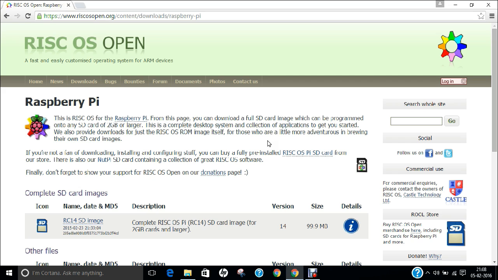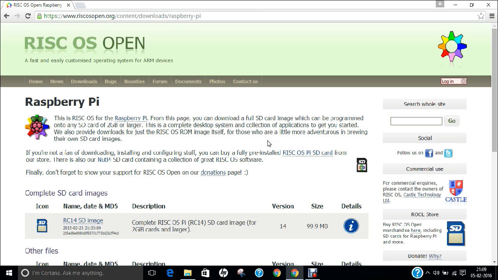In this video, I am going to demonstrate in depth the detailed step-by-step instructions of how to deploy the RISC OS open operating system on Raspberry Pi 2. Before we go with the deployment and the live demonstration of RISC OS open operating system on Raspberry Pi, let us first of all know what is actually meant by RISC operating system and why it was required.